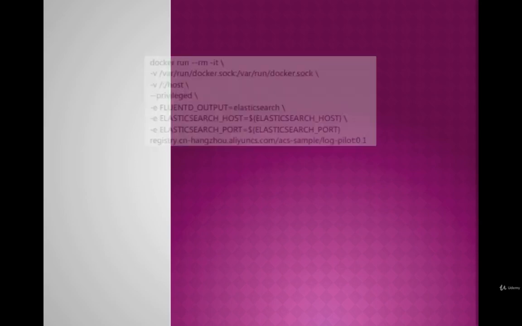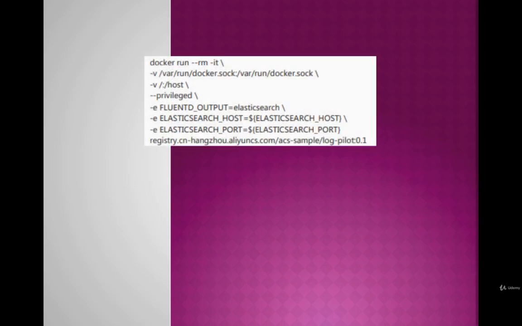This is to deploy ELK in Alibaba Cloud Container Service or deploy them directly on your machine by following the Elasticsearch Kibana documents. Now this document assumes that you have deployed the two components. If you are still running the log pilot, close it first and then start it again by using the following commands. But one point to note is, before running the following command, replace the two variables, which are Elasticsearch host and Elasticsearch port, with the actual values you are using.